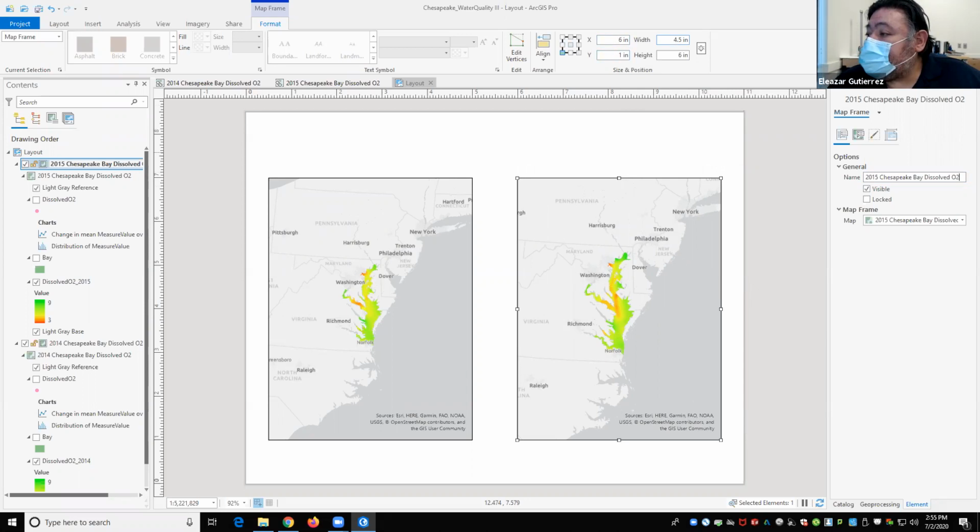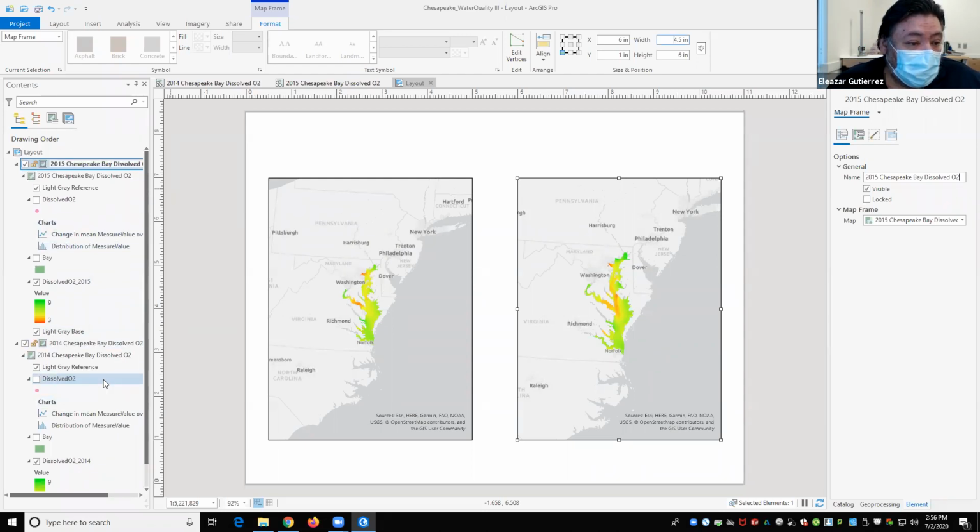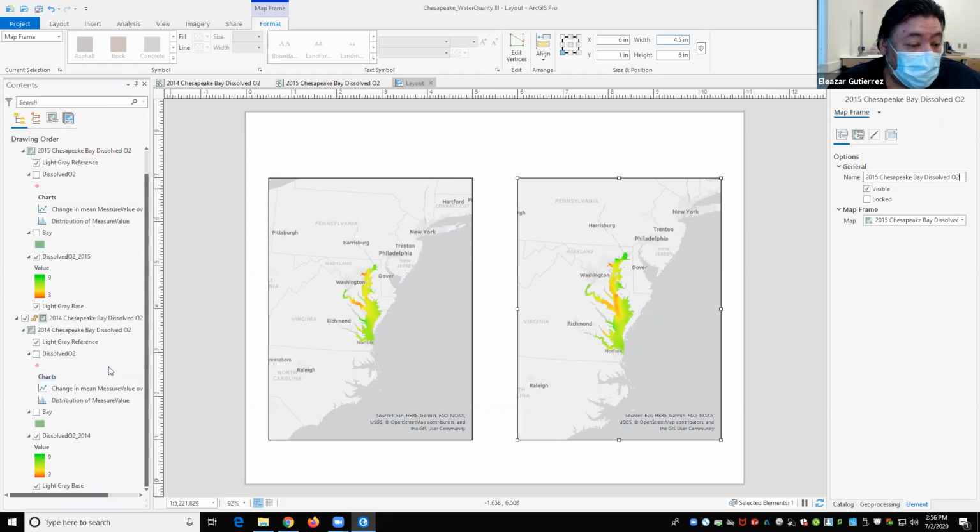In the contents pane, expand your 2014 Chesapeake Bay Dissolved O2 map. Right click on Dissolved O2 2014.